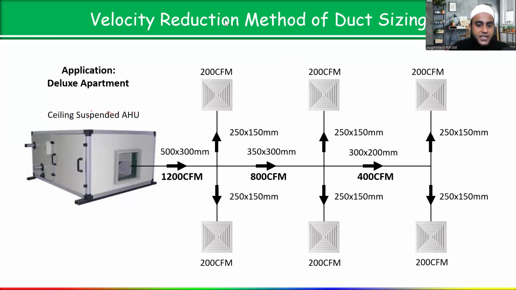Okay. Someone is asking me what is the smallest duct size? Yes, very good. So remember, the minimum height which we have to consider in case of a rectangular duct should not be less than 4 inch, 100 mm, meaning it should not be less than 100 mm. Okay, this thing you have to remember. But then also we are not taking 100 mm also. But let's say in any situation, if you have a little bit of space up there, and you want to run the duct in that space.